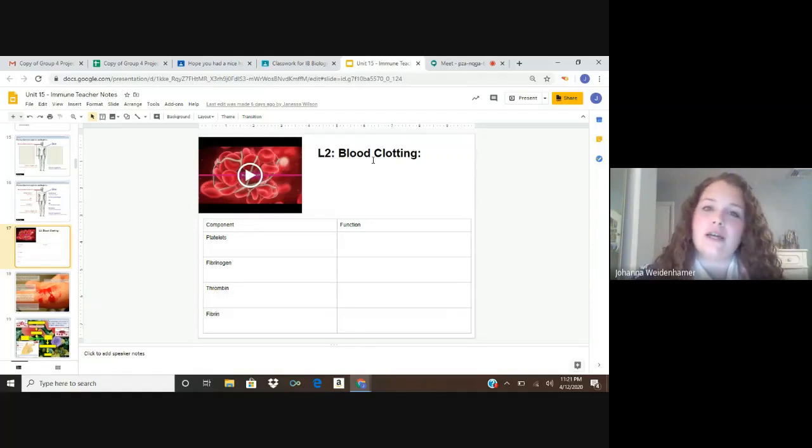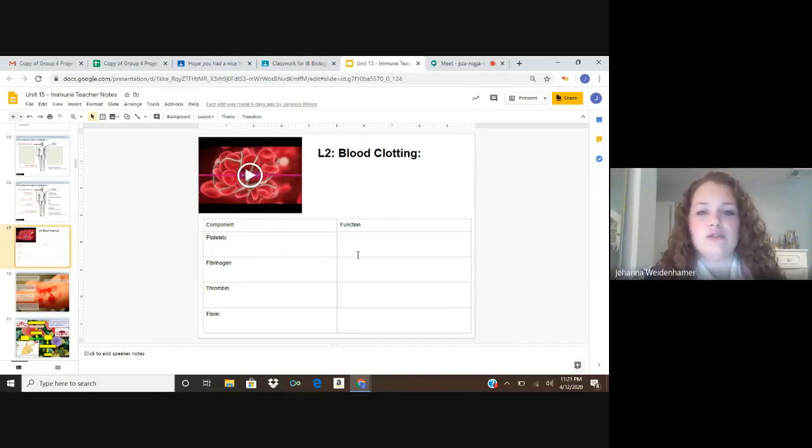Today we're going to be talking about blood clotting, and blood clotting happens when there is a cut in the skin or an injury somewhere in the body where blood is going to clot, or come and close the opening where that opening isn't supposed to be. So let's say you have a cut on your finger, your blood would clot to close that opening to stop any pathogen from possibly coming in and to close the skin where that cut may be.